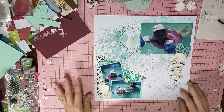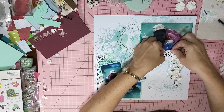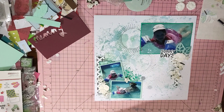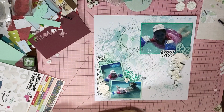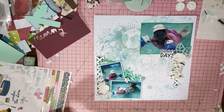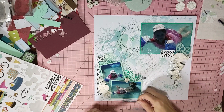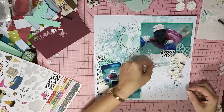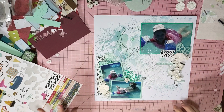Now, I was going to use the Simple Stories Summer Lovin' Sunny Days as my title. No, it's not going to go, so I'm not using that. Living the good life. Keep cool. Get outside. Oh, aren't we just chilling in the seaside? Dive in and make a splash. Go that one over here onto there like so. Living the good life there. And keep cool over here on my little labels.